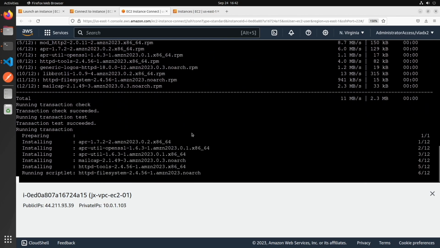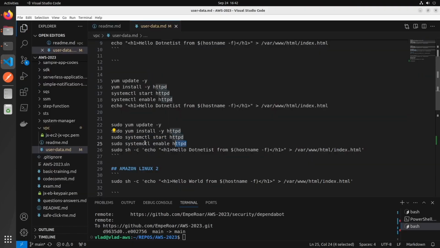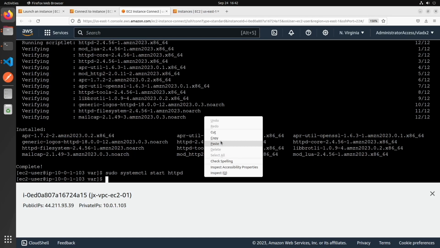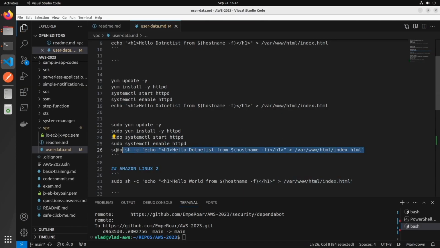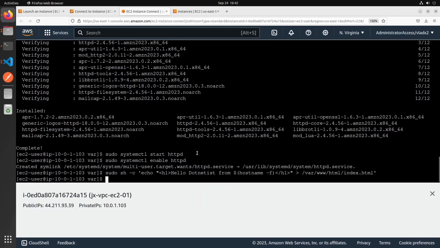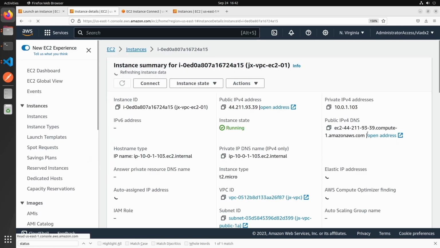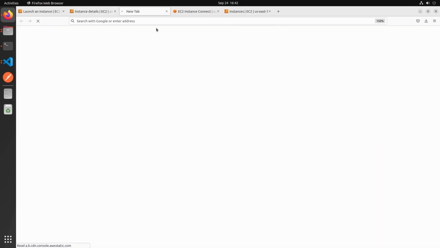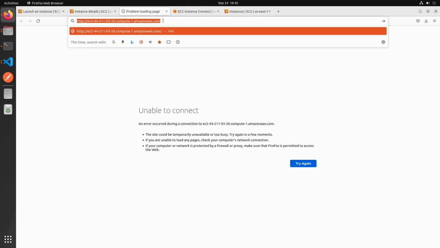So the user data didn't write anything. So let's do that, and then let's enable Apache, and then let's put this HTML. Okay, and then let's go back to the instance and launch the DNS.